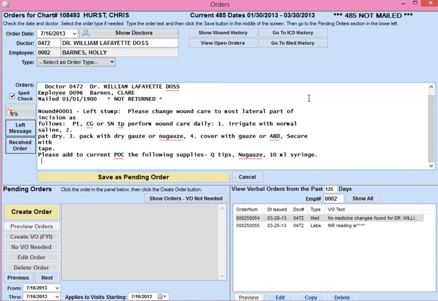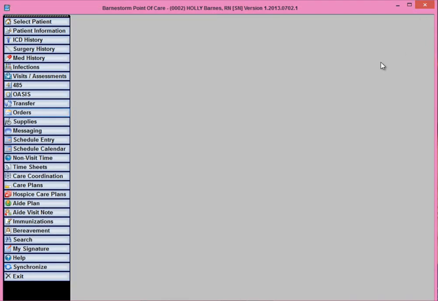Those are things that flow throughout the system, and you should not have to retype anything. But in the event that you will need to copy it and use it into another area of the software, you do have the copy paste option anywhere in this software. So now I'm going to close this screen.